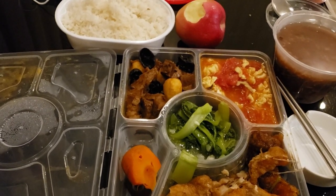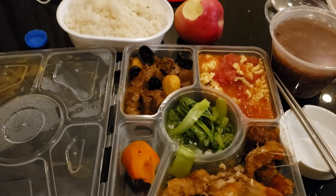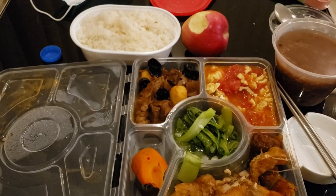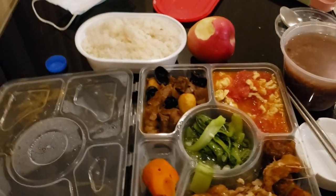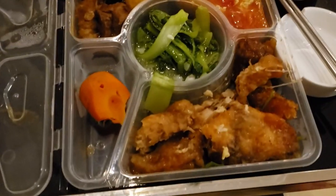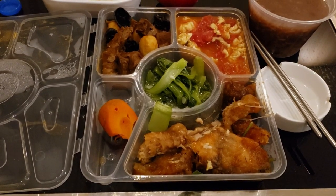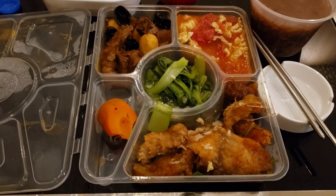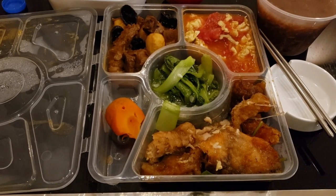Well, I'm going to be honest, this is a nice little meal. I will take it. I'm excited to try some new stuff, even if I have no idea what it is. If I don't know the name, I don't know if I'm eating it right, like, am I supposed to mix some with the rice? I don't know, but it's all good. Except, you know what, I'm not loving the fish, just because of how bony it is, because that one bite had two massive bones in it, but, oh well. Well, that's meal one. We'll see you for the next one.